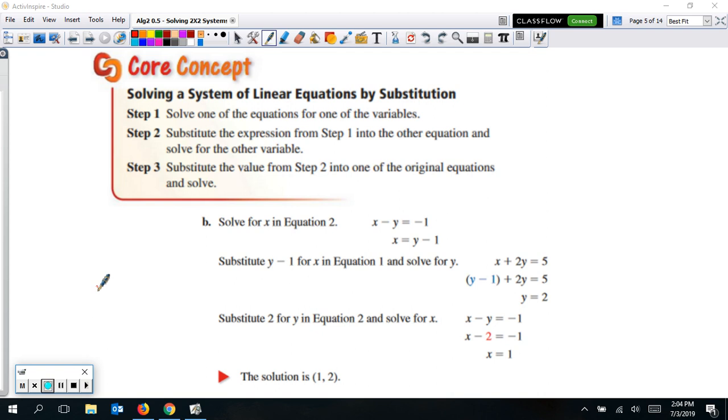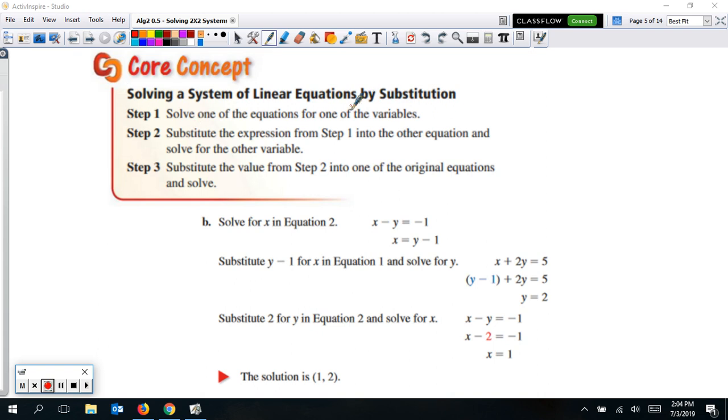Okay, so now that's not the only way that you can solve a system. You don't always have to graph the two lines. Sometimes graphing the lines can be very difficult if they're hard lines to graph, especially if the point is not going to be a nice, easy number to figure out. So there's other ways we can solve a system. There's two other ways.